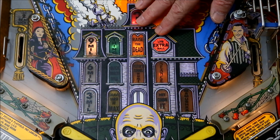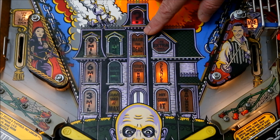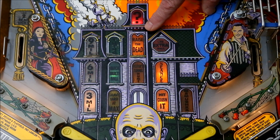For the tests, we'll focus on what is visually the most important area of the playfield, the mansion room. Here's what it looks like with the original incandescent lamps. If it looks a little dim, well, it is. I've set the camera's position and exposure to capture the view, brightness, and color as close to what would be seen if you were actually playing the game. Under normal lighting, the lamps under the lenses really don't put out much light.